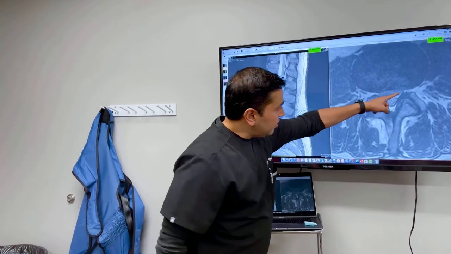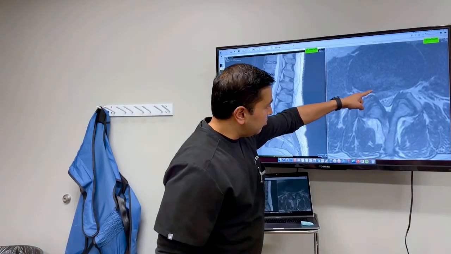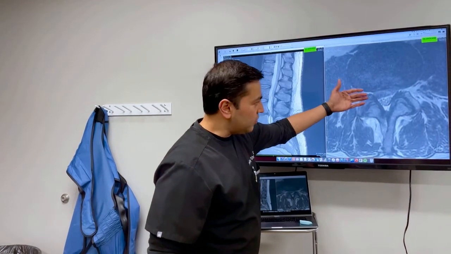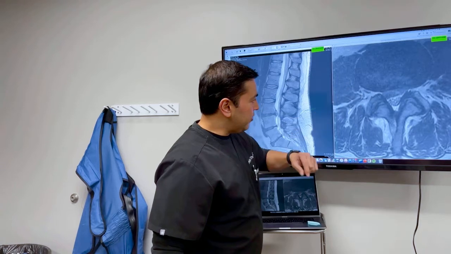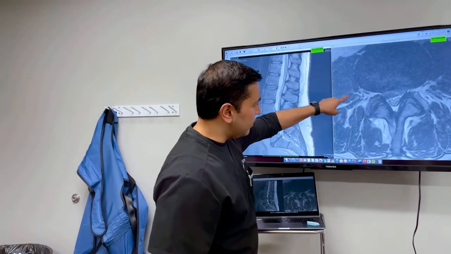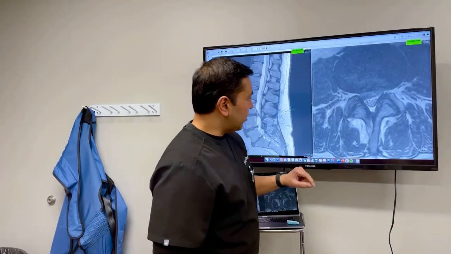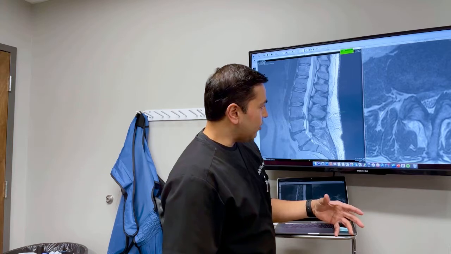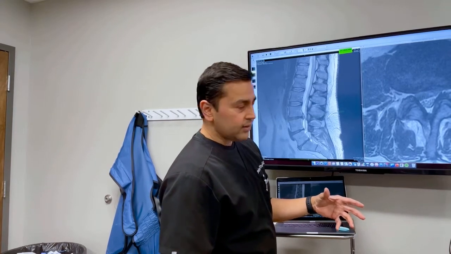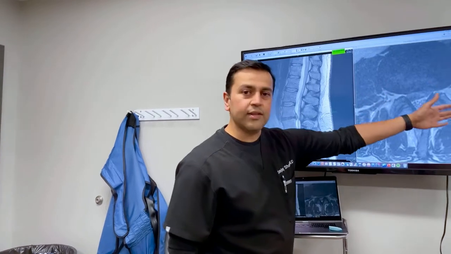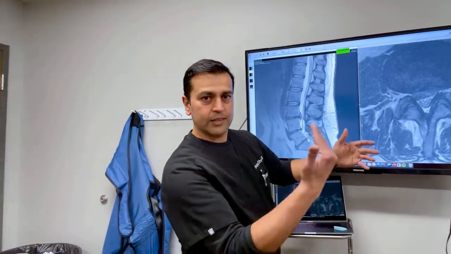We'll go down a little further. You can see this herniation is really obliterating the spinal cord, touching the spinal nerve roots, causing irritation of the nerves, affecting the nerve as it exits the spine as well. So this is why he has a lot of pain in his lower back as well as going down, more so on the right leg. When you look at MRIs, left side is right, right side is left. It's the opposite because we're looking at the patient from the bottom.